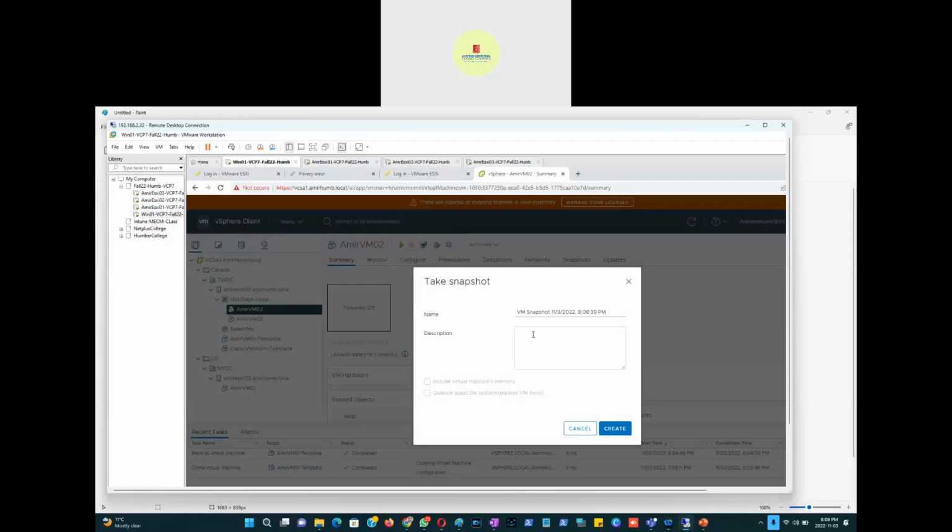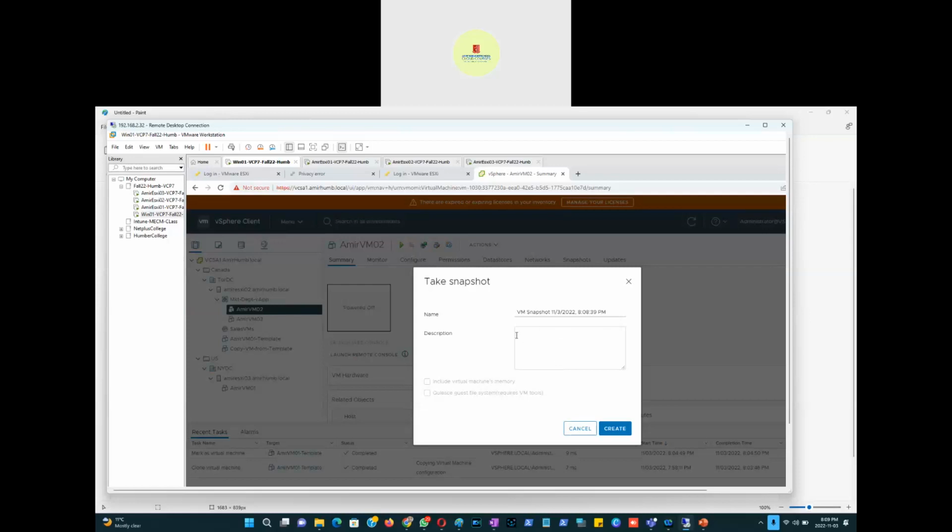You can put as much description here about what state the machine was in when you were taking the snapshot. Maybe you can write here that this software is installed and that is the version of the software and update version. You can add all the details there, and the network is that. Whatever details, the more details, the better.